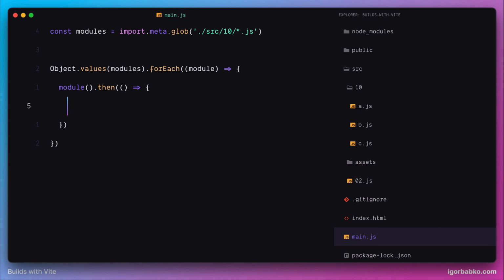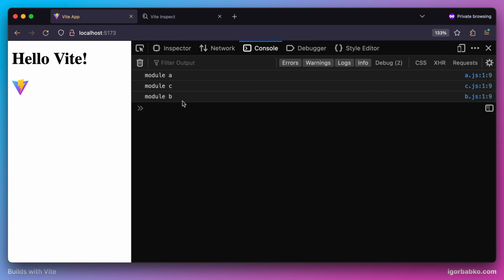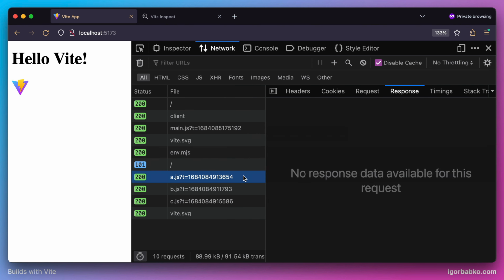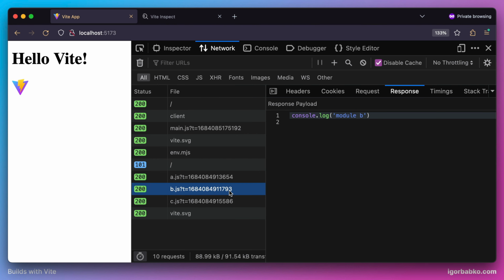As a parameter in here we're gonna get the result of execution of the imported module, which is why in the console we have 3 different log statements. And each of these statements comes from modules imported dynamically. So on the initial page load, the browser has instantly requested these 3 modules. As we can see, we have requests for every such module in the network tab, and therefore this console log statement was also run, which produced those log statements in the console.